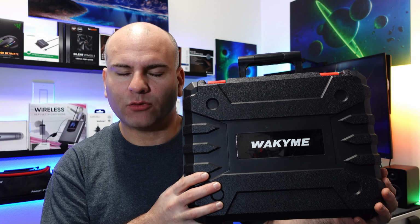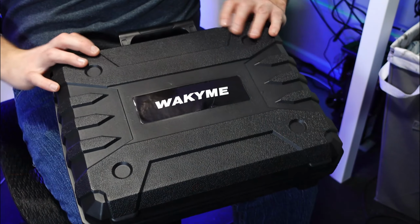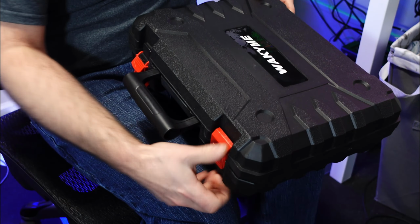This is an impact wrench, and you might wonder, Wakyme, what kind of impact wrench is this? Well, this is a different brand, and it's time to check this out. So here we have the box, and inside the box, let's open this up. We have two little clips, the standard things.